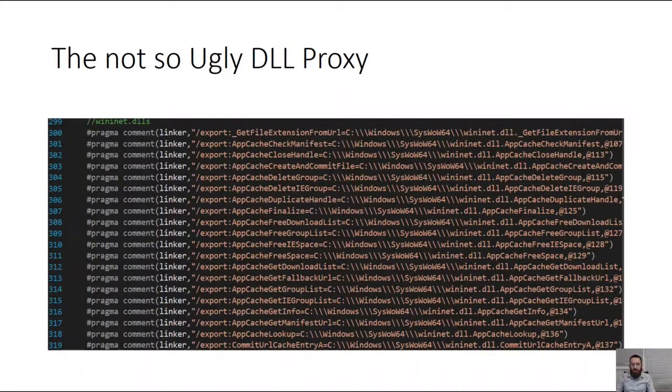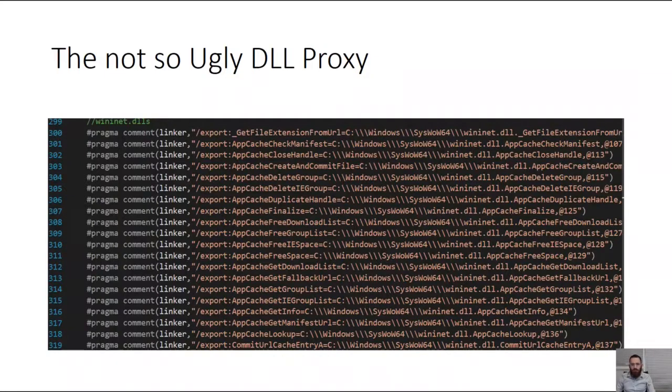Surprisingly, there is an elegant way to overcome it, by the wonderful feature called DLL Proxy. We can specify to the linker to forward the request on a given export point to a different DLL. The compiled binary will have a reference to the actual function it intends to call. This makes the attack a lot simpler. Just forward an export point to the real DLL and proceed as normal.